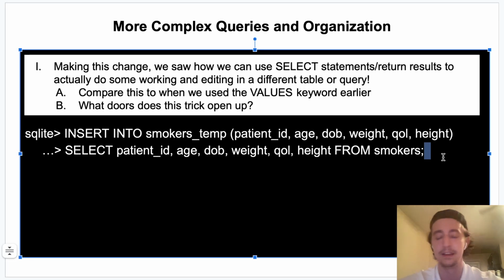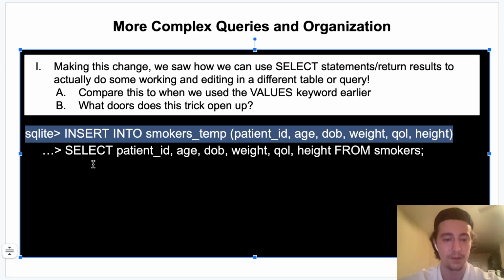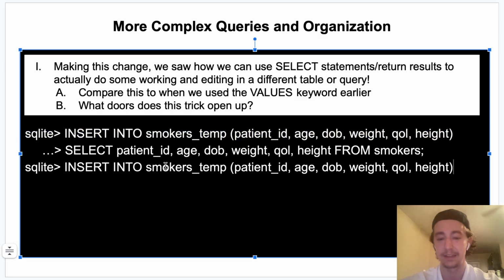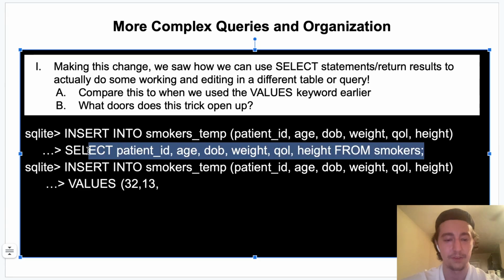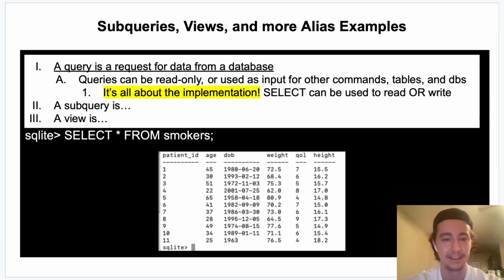Remember in some previous videos, we would say all the columns and then the values, followed by the rest of the values that were supposed to be in there. Instead of hard coding those values, we are taking what is already in another table. I just wanted to point that out.